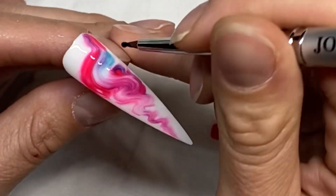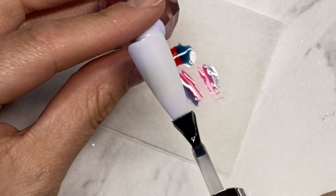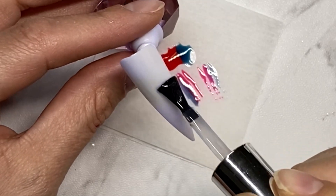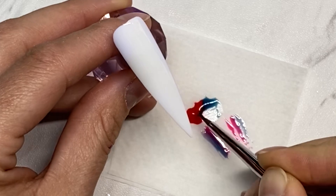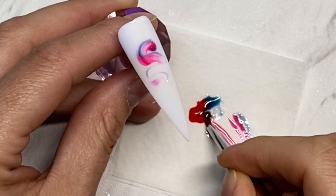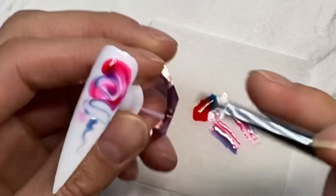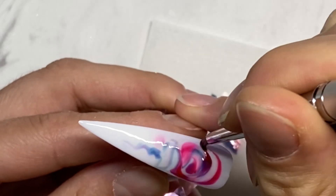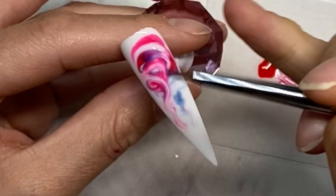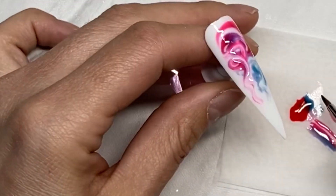Before I put down my jelly colors, I did use a layer of top coat. I'm gonna go ahead and lay that down, and for the first one I used my ombre brush like you'd seen in my previous videos, but this one I'm using my fine shader brush — just a little bit bulkier. Here you can really see how it still spreads out and does its cool little swirly pattern. These remind me of slurpees — they're very summery to me.